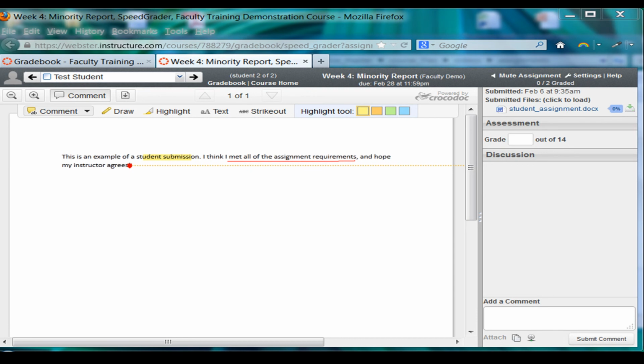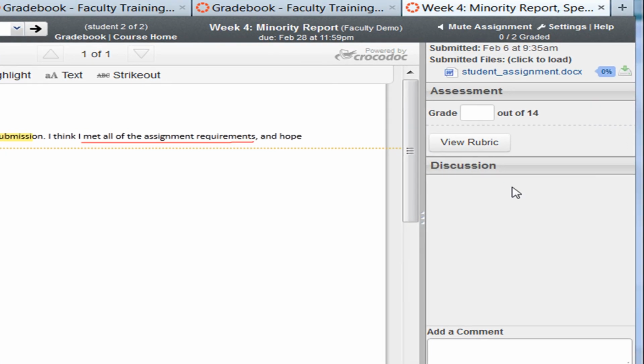Two other notes about student submission is that students will still receive a confirmation when their submission has been accepted by the system. And one other thing is that students can submit assignments as many times as they would like until the lock date. You'll find if there are more than one file uploads by the student, they will all come in a drop-down list on the right-hand side of the screen under Submit Files.